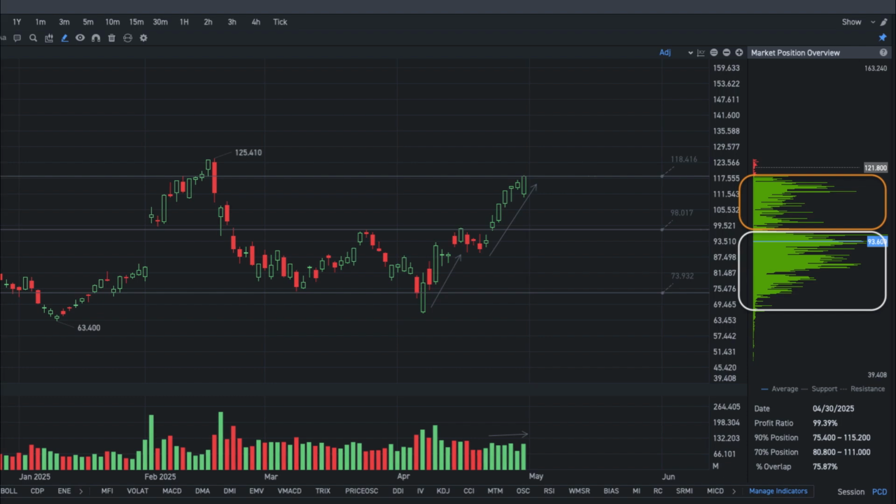Let's take a look at the position distribution data of the stock. Most of the current positions of the stock are concentrated in the $73.90 to $118.40 area. $98 is the watershed, and there are a large number of positions distributed in both the upper and lower areas of this price. This means that as the stock price continues to rise, funds are also accelerating out of the market, but this has not caused a significant drop in the stock price, indicating that the bulls of the stock are still in control. In addition, as the stock price continues to rise, the position volume of the stock in the area below $98 has not decreased significantly, indicating that the bullish capital that entered the market at a low level has not yet withdrawn from the market on a large scale.